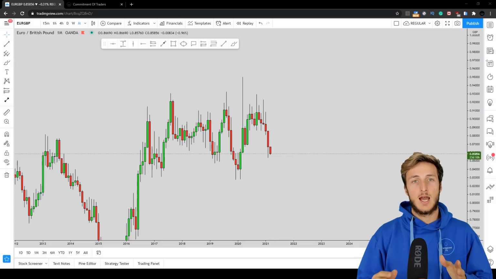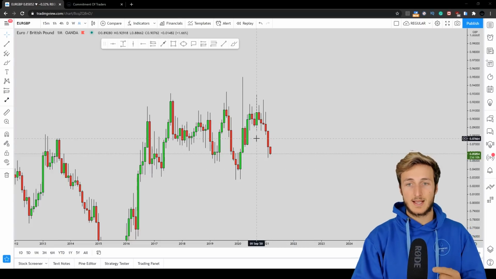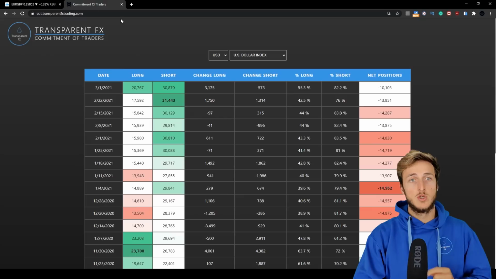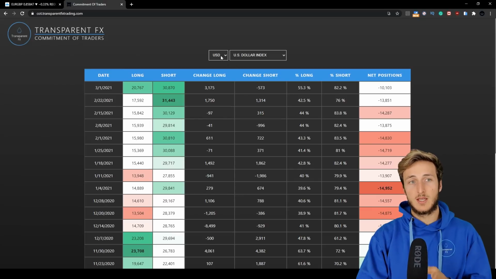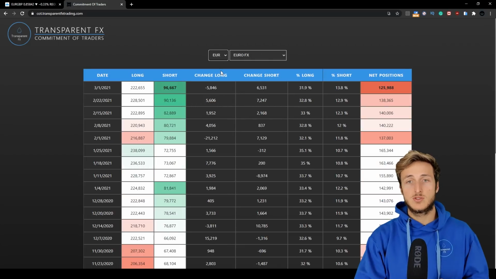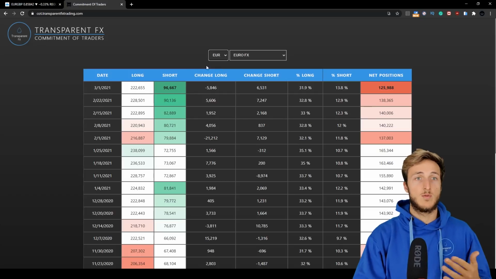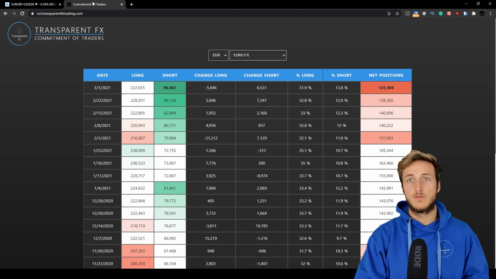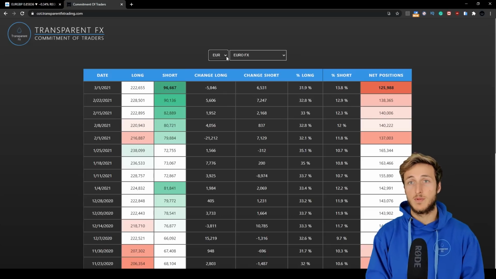Now, as usual, I will be first speaking about the technical aspect of this market. We will then go and see what we have from an order flow perspective by checking the commitment of traders, which is what hedge funds are doing in the market. And so by using the combination of our technical analysis and our order flow analysis, we will be able to understand where we have the highest probability setup on Euro GBP.